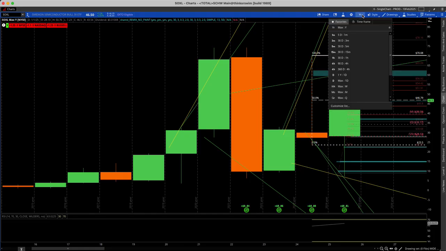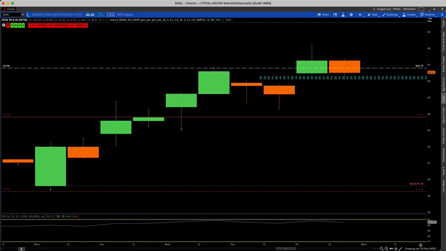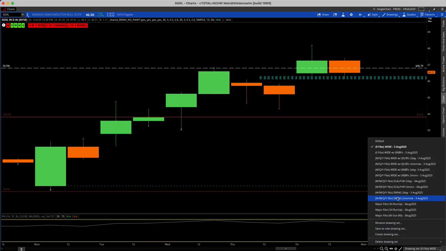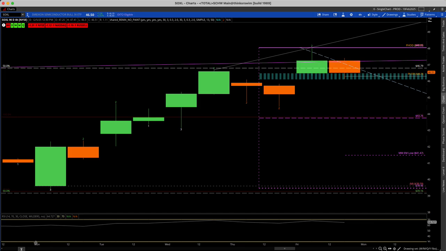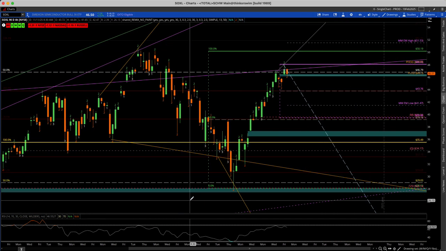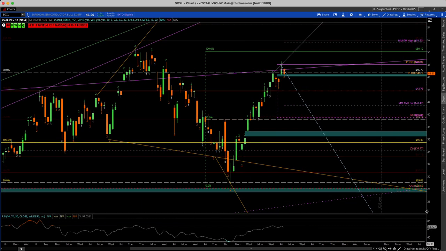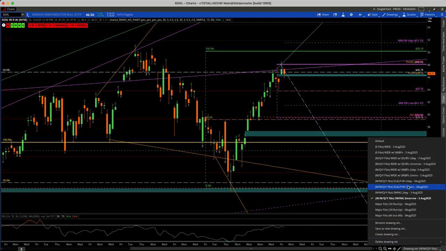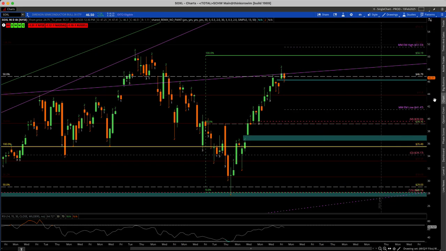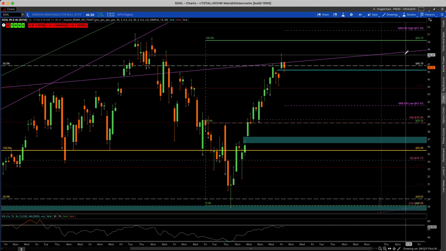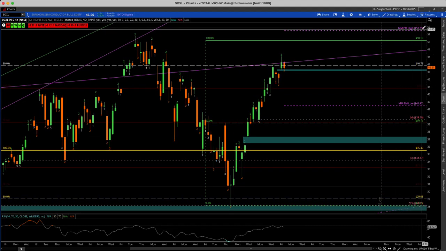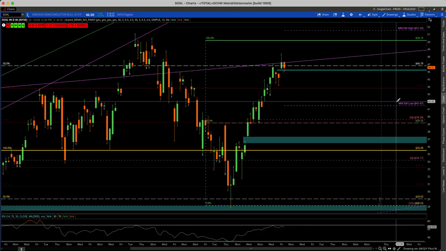All right, so let's go ahead and take a look at our market makers expected move for the week of December 12th. And with that, we will go to the week chart, the 4-hour chart, and there we go. We can see that the market makers expected move high for the week is 51.53 and the low is 41.47.